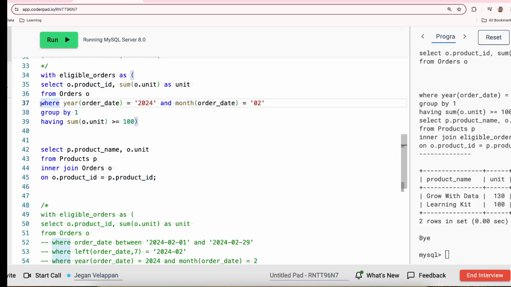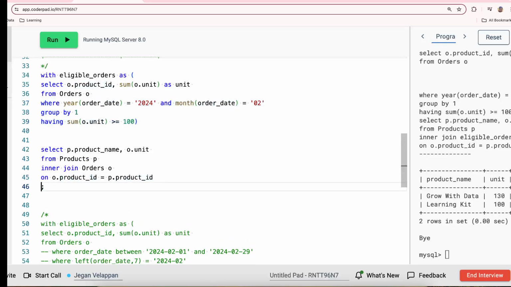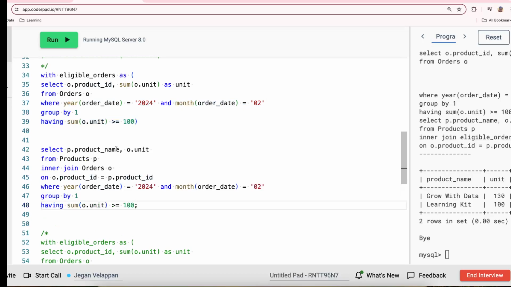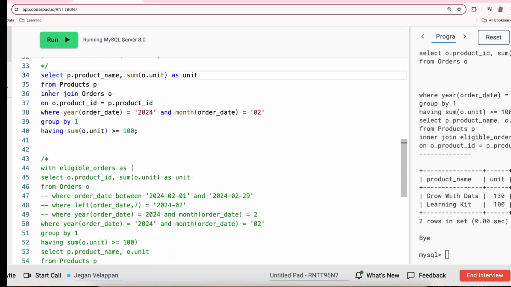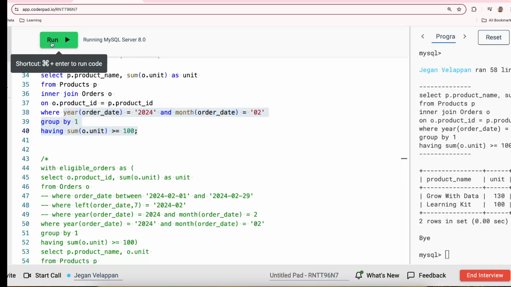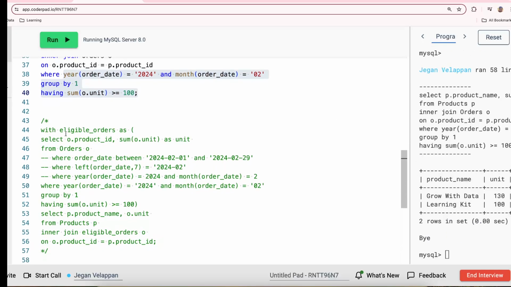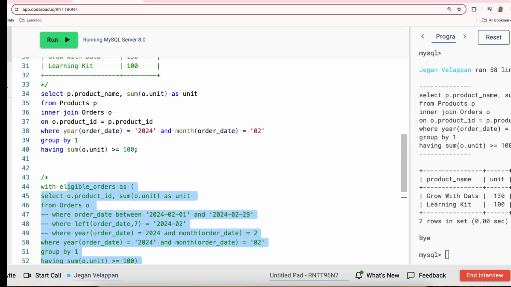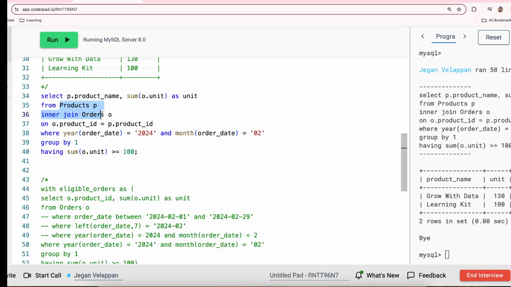where the year is going to be this, and group by and having clause. We bring in all the 3 filters here. Now instead of saying O dot unit, sum of unit as units. So all this is carried out. Now I have the products table connected with the orders table using the product key, and then you have the year filter and you have aggregation and the aggregation filter. When I run this, I get the same result. So rather than doing a CTE and then connecting to the product table, you can directly connect the product and orders table in a simple inner join.